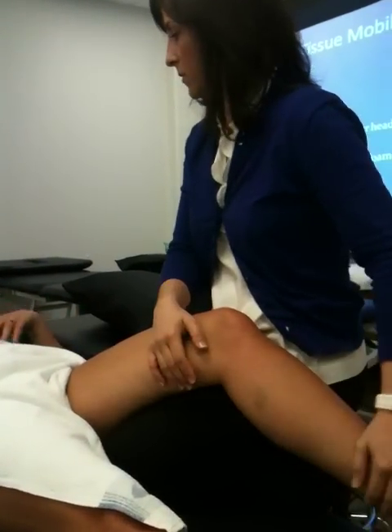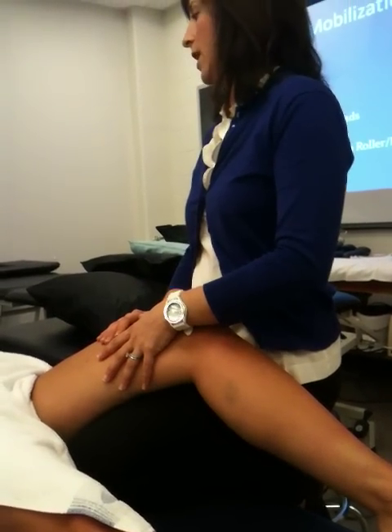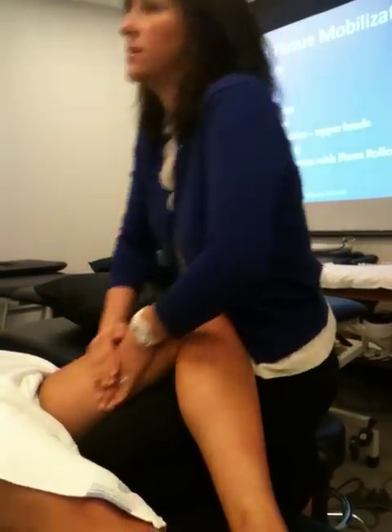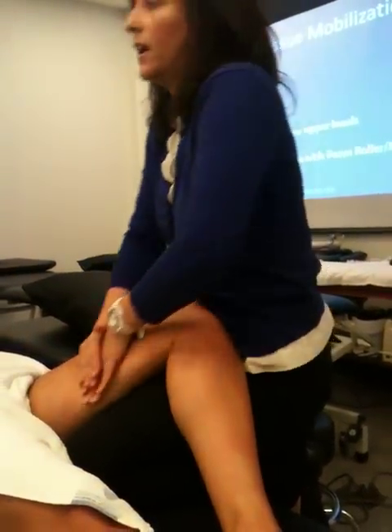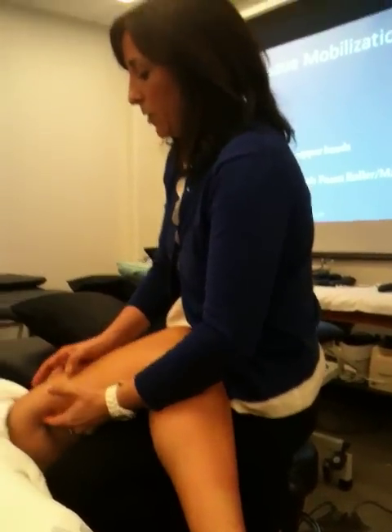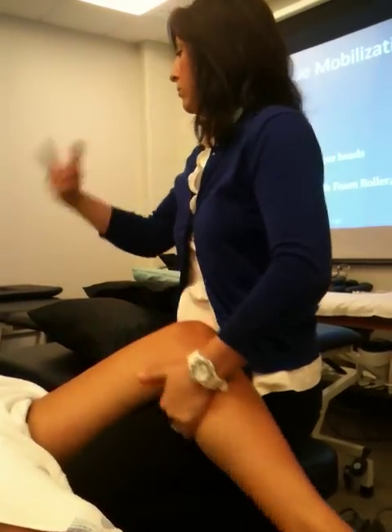Is it supposed to hurt? It's going to be uncomfortable in a lot of people. That's why I say go in easy, warm them up. You just really slowly get in there, and then they start to loosen, and then you can take them into getting a little bit more fascia. I usually will get adductor magnus from when I do my hamstrings — it's a better position all around when they're in prone.